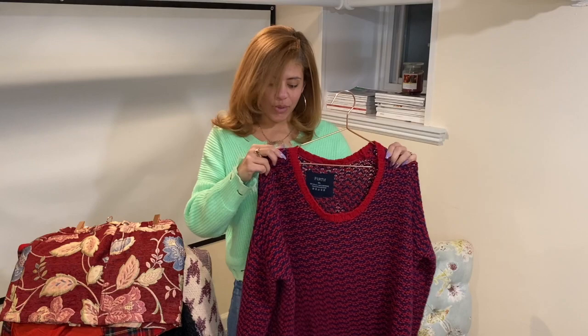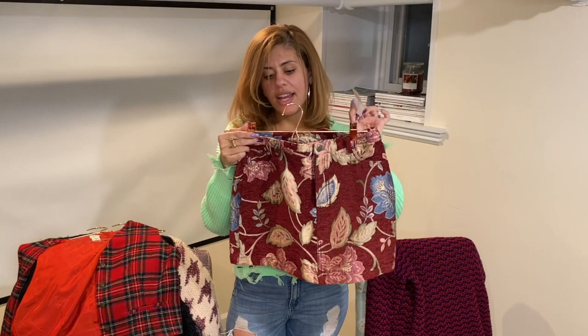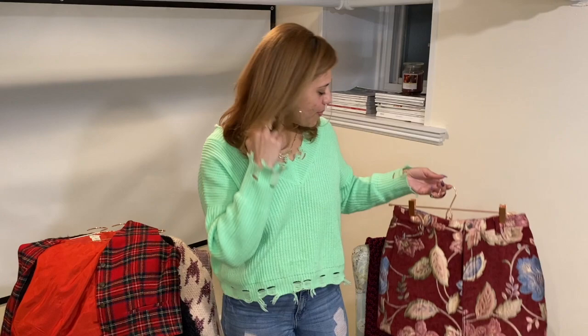The next thing I got was this little mini skirt, and it's actually still with its tags. It's from Forever 21 and I think it's going to be a great skirt for spring. It has this embroidered pattern with flowers, a really nice material — not denim — but it fits really nice. I'm very excited to wear this skirt, so stay tuned on Instagram to see it this spring.